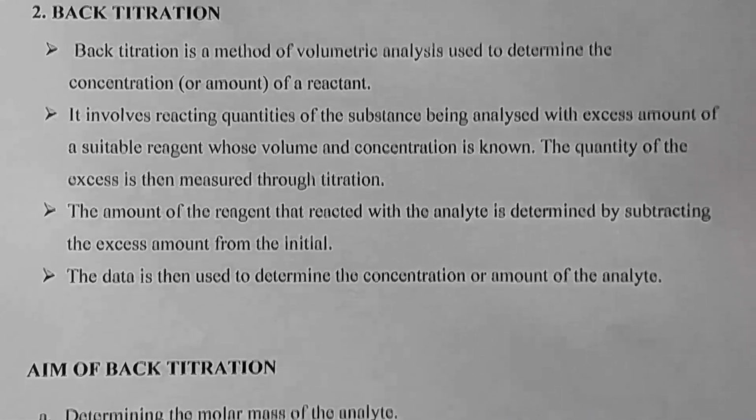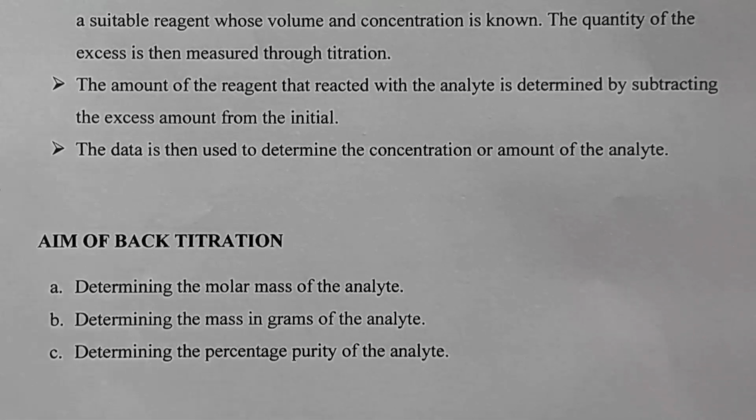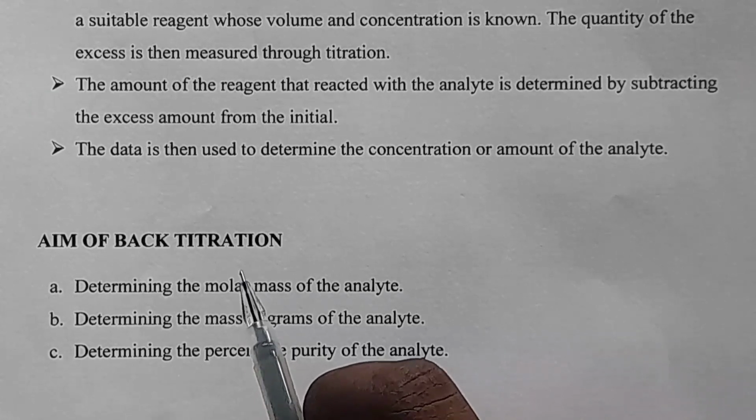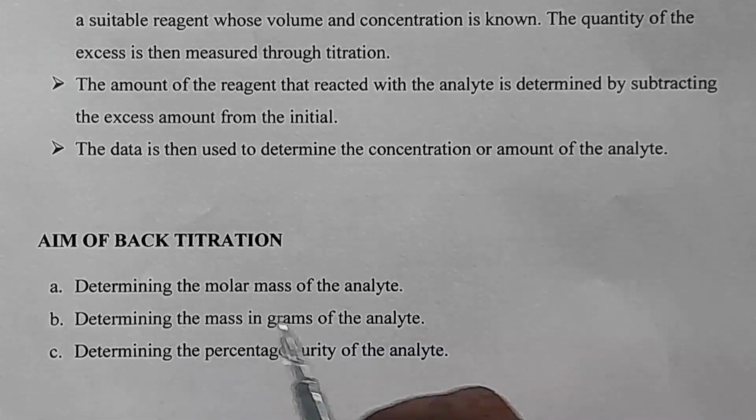The data is then used to determine the concentration or amount of the analyte. Next, we are going to see the aims of back titration. Remember, we are done with the aims of direct titration, and even in back titration, we have three aims. One, determining the molar mass of the analyte.